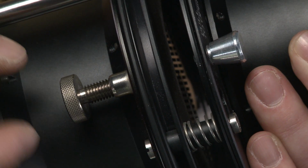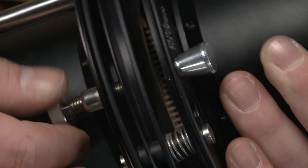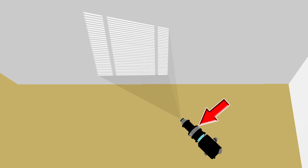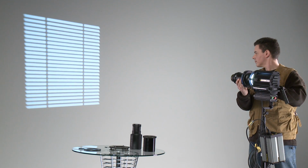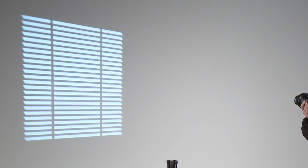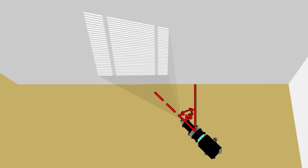For the universal attachment for gobo projections and anything else that is used on the universal attachment, you will find a silver screw which allows you to shift the image plane and correct the focus between near and far part of the projection. Rotate the entire dedolight imager in such a way that this screw shows to where it is closest to the projection surface. First you focus to the near end of the projection, then you turn the screw, moving the image plane until the far end of the projection will come into focus. This will correct the focus of projection up to an angle of about 45 degrees.